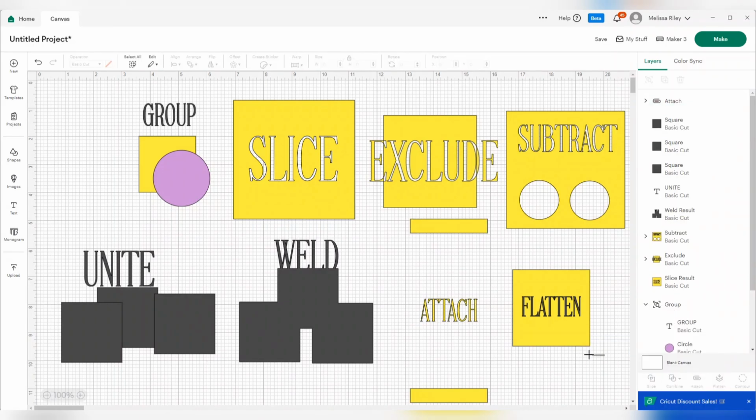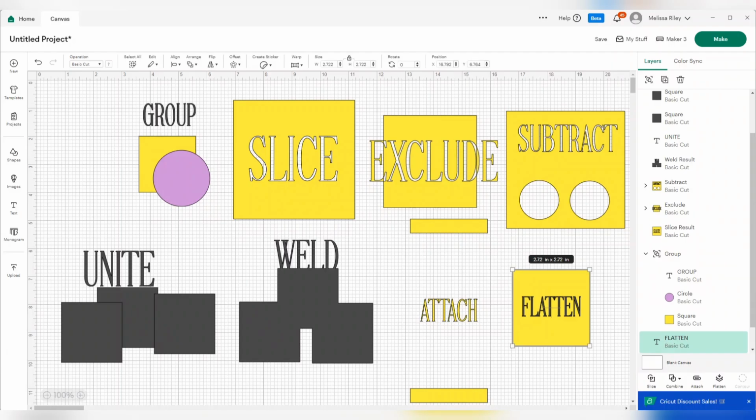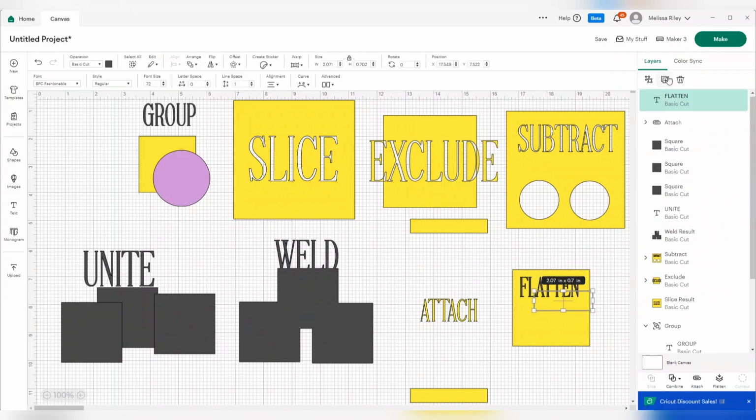And lastly, flatten. Flatten works well for stickers, for print, any print then cut image you are trying to create. Flatten is going to be your best friend. And to flatten, you can flatten more than one thing. You can flatten numerous things onto your project.